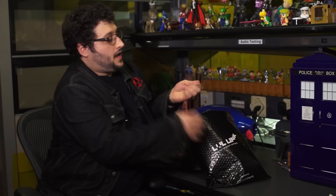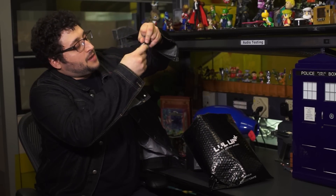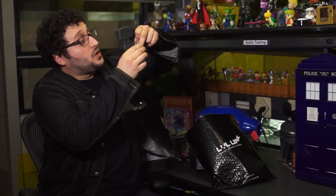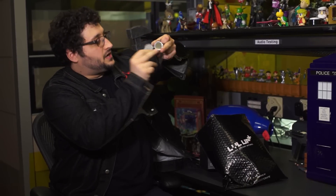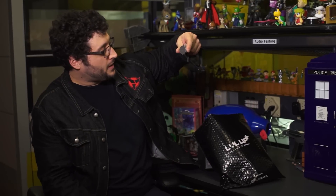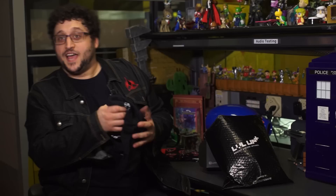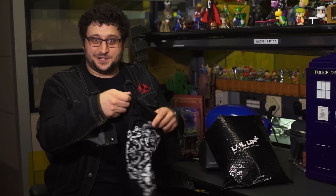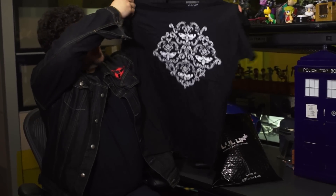Gross. And this is a nice little mirrored locket — it's a prop from The Walking Dead. I'm not a huge Walking Dead fan, so I don't actually know the context for it, but there's a mirror on the inside, and it says: 'This rose started to grow right where the mother's tears fell.' I'm sure it has some significance that is completely lost on me. And the level up t-shirt is a Silence of the Lambs design.